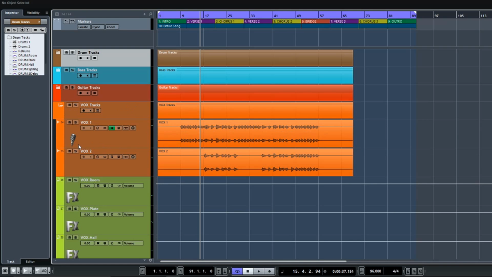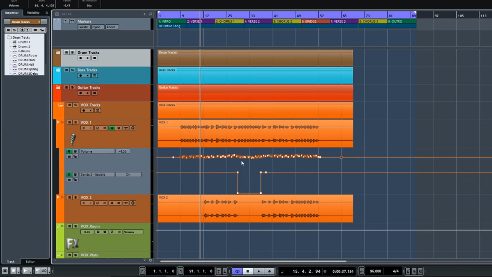And then the other main component, which took a bit of time here, was I did some volume writing of the vocals, which again is not perfect. I would come back and tweak that a bit more to get a little bit more accurate, but I just wanted to try and level out those vocals a bit. They're a little bit up and down, so I tried to automate that.